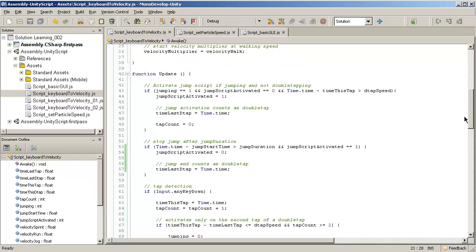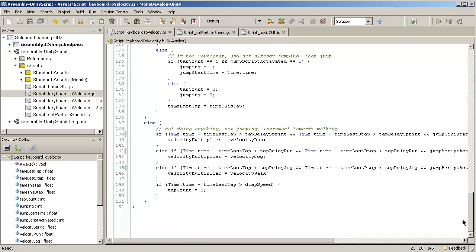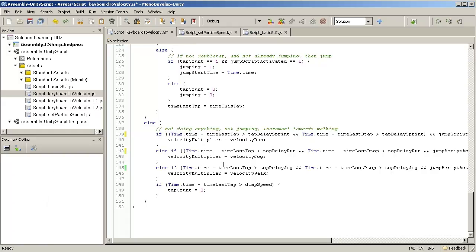What's going on? Oh, wait. I see, it's not lowering down. This should not be AND. Should this be AND?